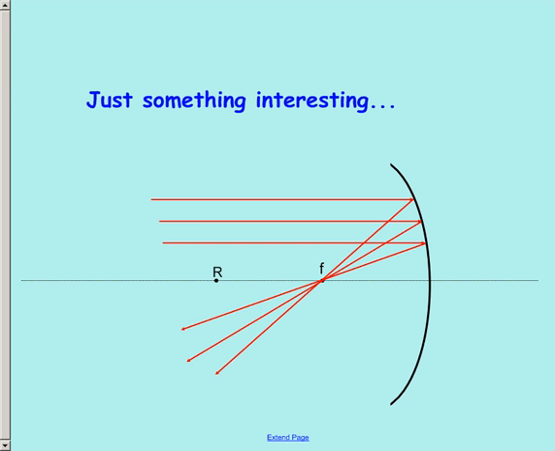Here's something just kind of interesting about these spherical mirrors that we have. If we have a whole bunch of light coming in, all of it will be focused at the focus. Okay, it will all hit the focus. So if I take a mirror like this, and I point it at the sun, all the light from the sun is going to be shot into one spot. That becomes very, very bright. These big mirrors like this, you can start fires pretty easily by shining them at the sun.